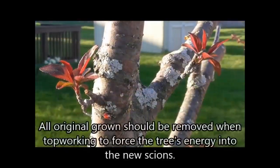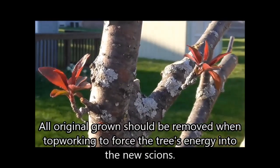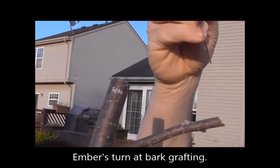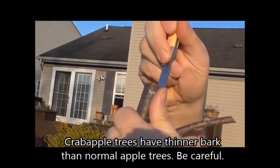You mind if I practice the technique? Make sure you get it in there, and we've got more if you mess it up. So we're just cutting in. Once you cut it in like that, it's like peeling a potato. Kind of, yeah. Let me get that back in there.